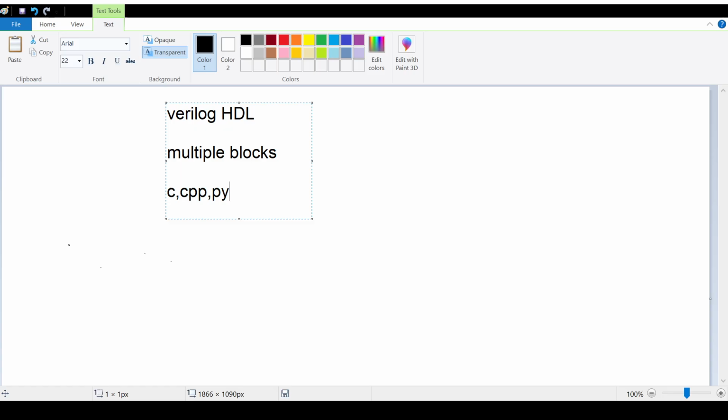We have concurrency here. To make that concurrency happen smoothly, the Verilog language has something called the event scheduler. What is this event scheduler? The event scheduler defines how and when the blocks in the code should get executed.